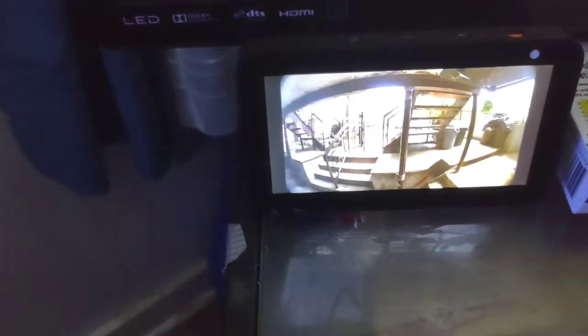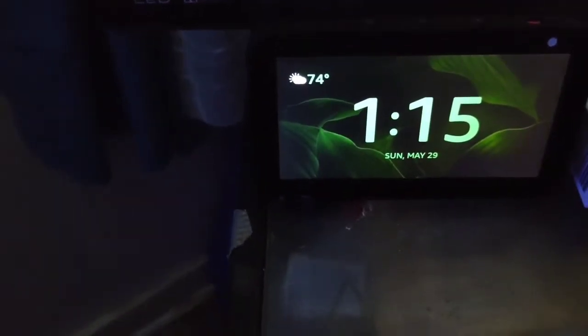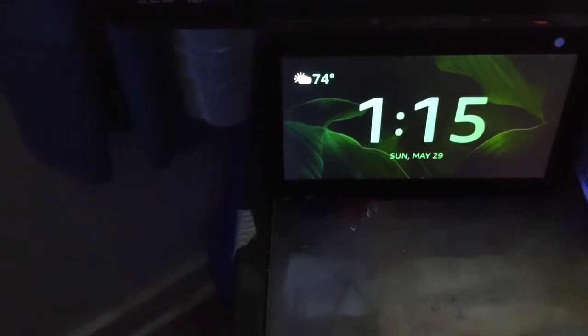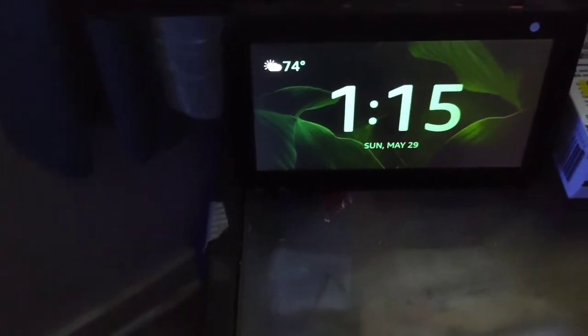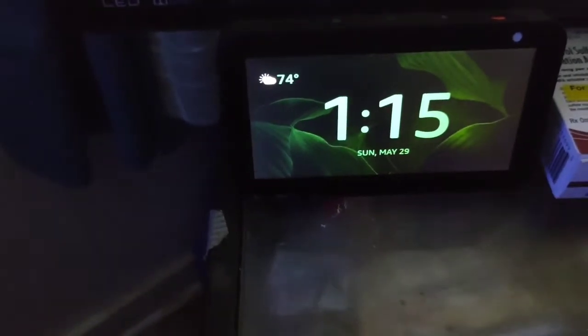Someone was detected outside. That was me. So Miss A here, she will automatically open up to the screen, okay? And she'll stay on for a while. Isn't that great, guys? Now she goes back to the home screen. I'm telling you, those plugs are awesome to have. And I also got a notification on my phone, okay?